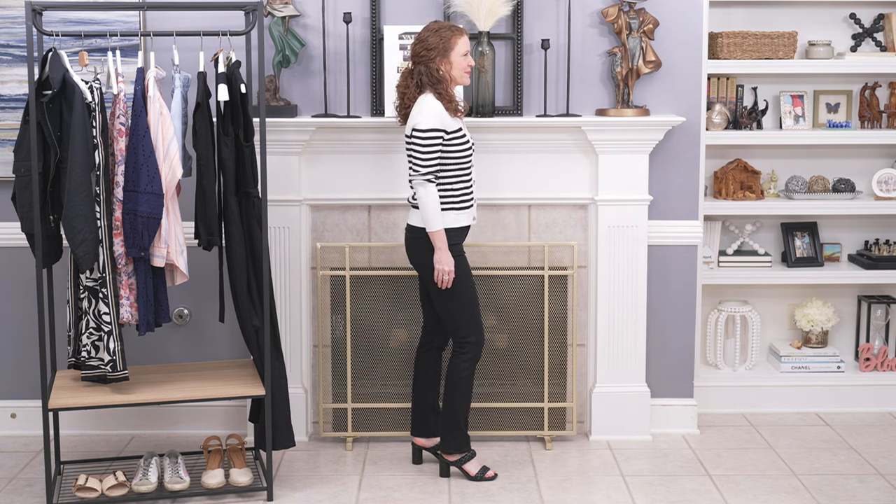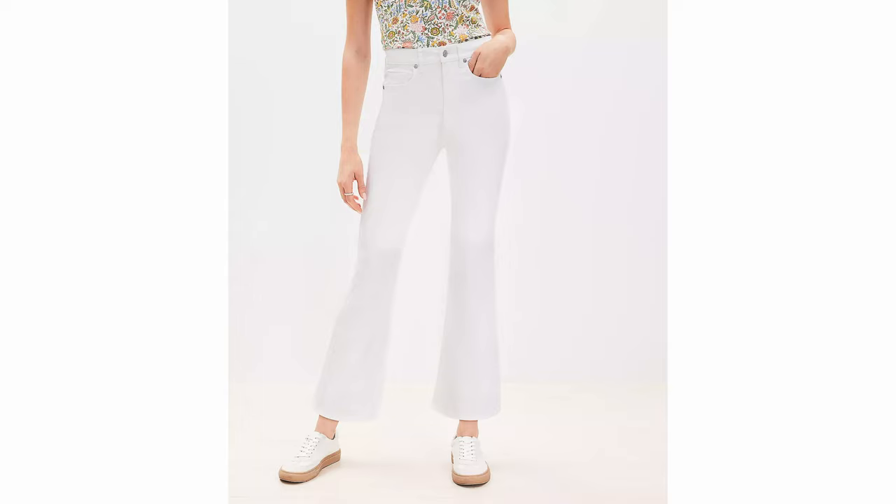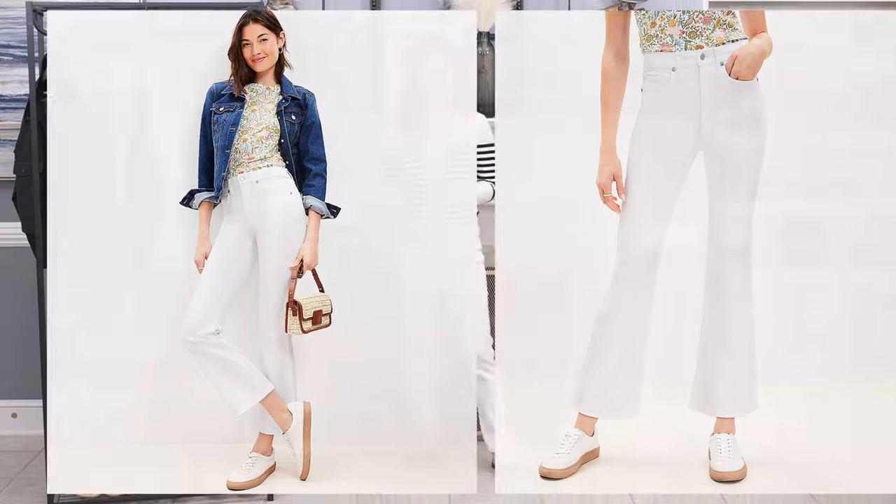You could put it with white jeans like I did here, or with cutoff shorts or cute black shorts, or your slim straight black jeans. This is something you can wear now and continue wearing by switching up your bottoms. I have on these white jeans which are mine from J.Crew, but I wanted to talk about the white kick flare jeans I found at Loft that they didn't have my size in. They fit really well — the 24 was a little snug so I'd need a 25, my normal size. They weren't super see-through, just really cute, and the length was really good with that little kick out at the end. A great option with sandals and sneakers in the spring and summer.